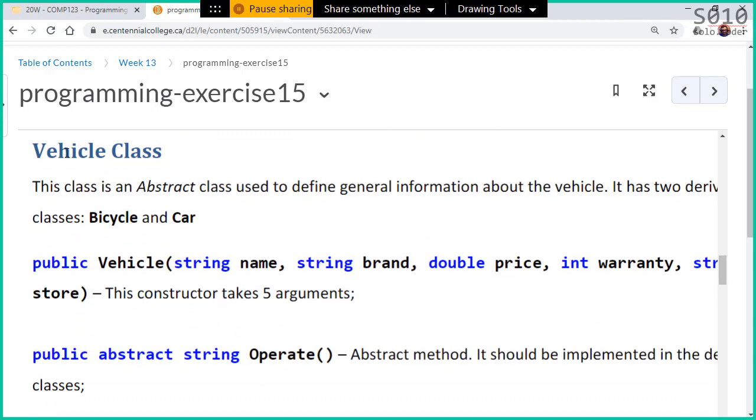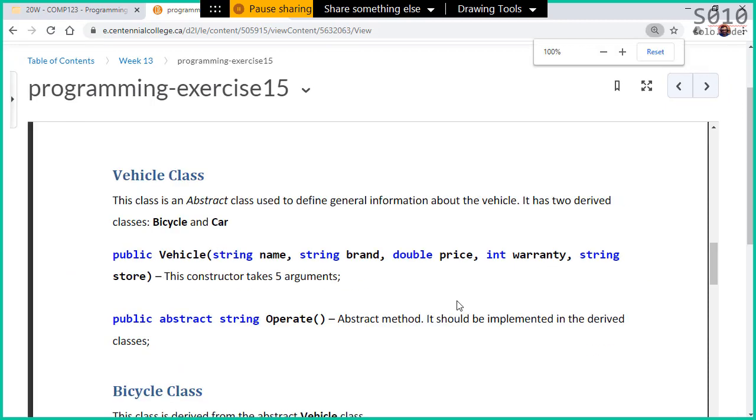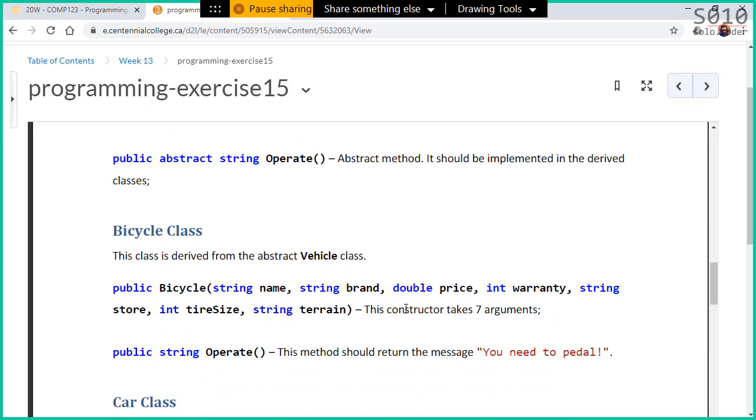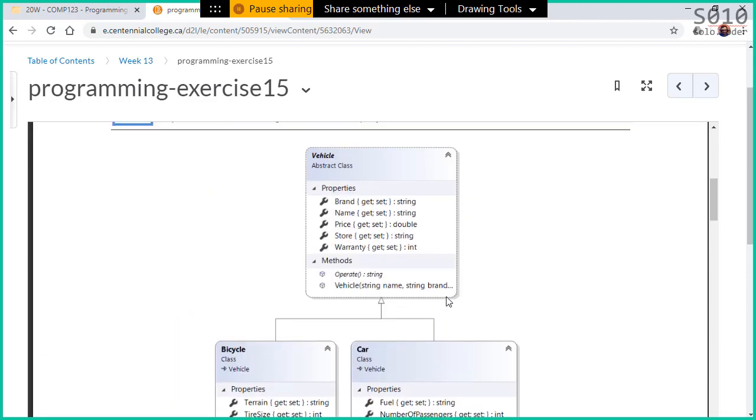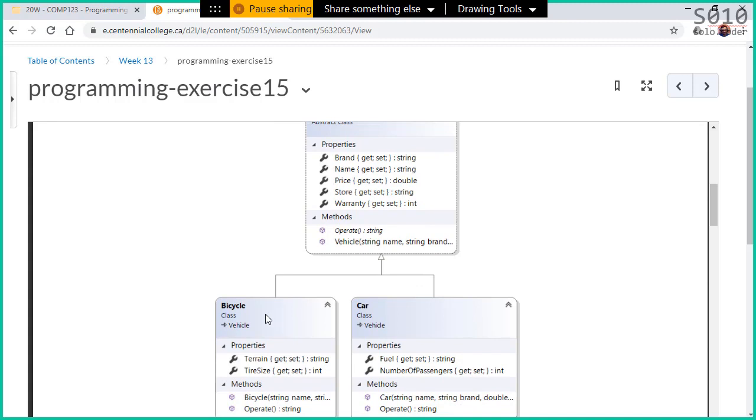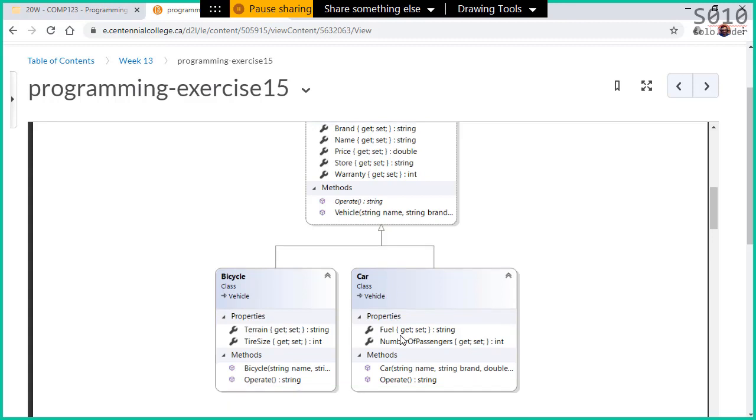This has been described here in the exercise details. You're gonna see vehicle class, public abstract string operate. You have the entire declaration here. You just have to do the implementations of them. So we have the bicycle class and the car class. Again, vehicle is an abstract class. Bicycle is a concrete class that inherits from vehicle. Car is a concrete class that inherits from vehicle as well. They have different properties.